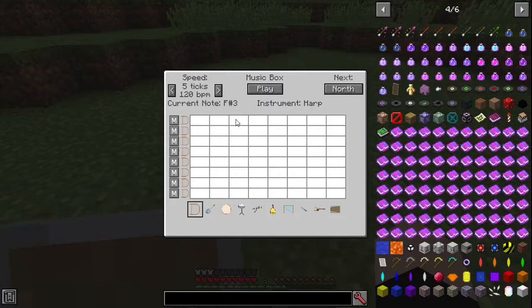Now, for those of you that are left-handed, don't worry, I got you. Because in a later update, I'm going to add something that'll allow you to switch these controls. You can right-click to add and left-click to delete. But it's not implemented just yet. So right now, left-click to add, right-click to delete. And you click this play button to hear it.